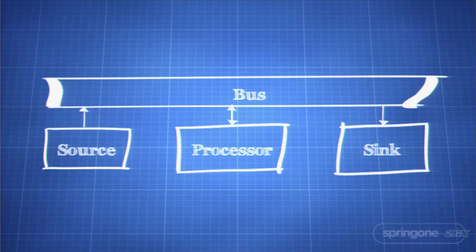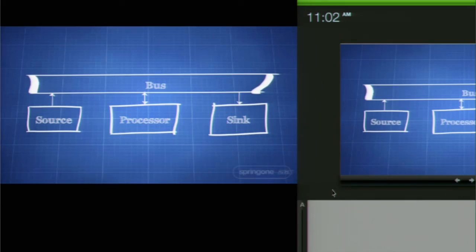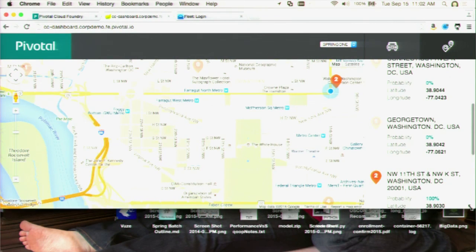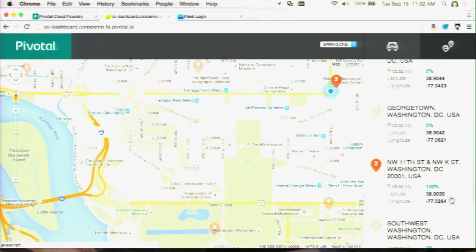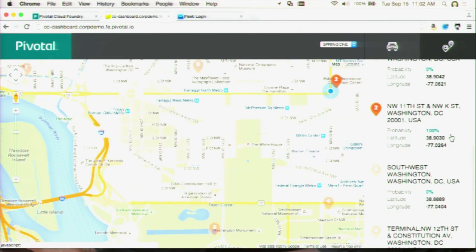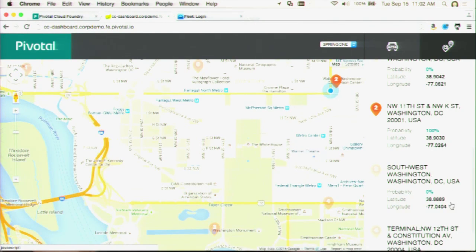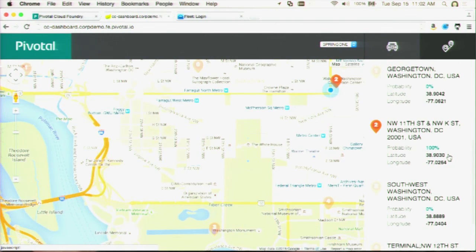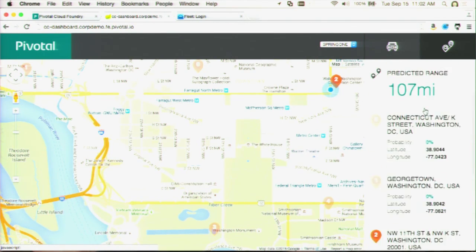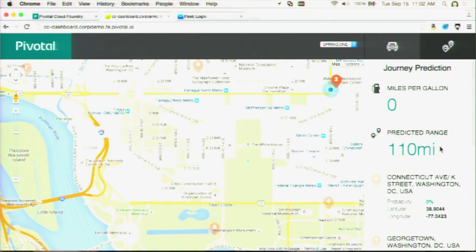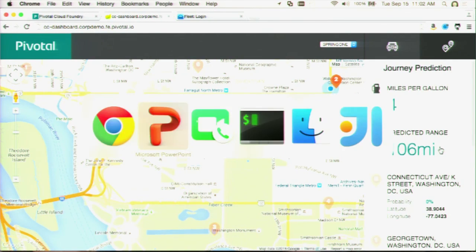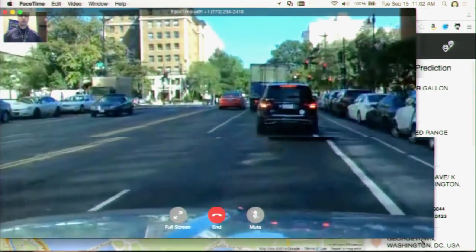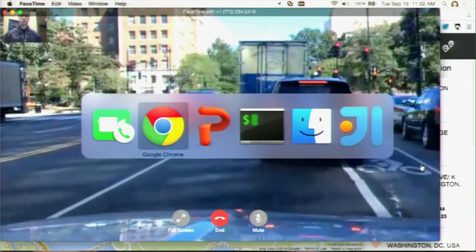If we look at this application, before we get into that, let's see if anybody else has dropped off. Ooh, they're actually pretty close. Hey, we were wondering when you were going to come back. That's my favorite part of the presentation, the new Spring XD 2.0 stuff. So you can see with 100% certainty that we predicted that they're coming to the hotel. Surprise, surprise. And based on how much gas is left in the tank, and the historic miles per gallon we've gotten on that journey, we predict he could go another 107 miles on the tank. So in other words, a lot of city driving in this case. Does that make sense? Let's see, they're not quite actually here yet. So we'll come back to them.